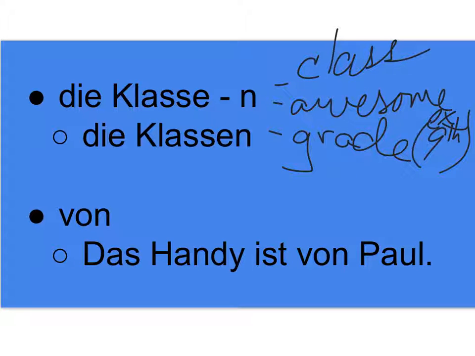Okay? We're going to talk more about grades in a second, grade levels. As far as the other kind of grades, you don't need to know it for this chapter, but it's called a Note. Looks like note. Okay? And their grading system is slightly different than ours. They use numbers instead of letters. And I'll just write, you don't need to write this down if you don't want to. So their grades are 1 through 6. A 1 is the best. So it's like an A.